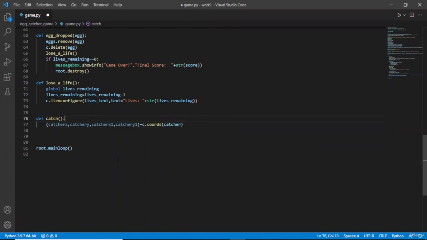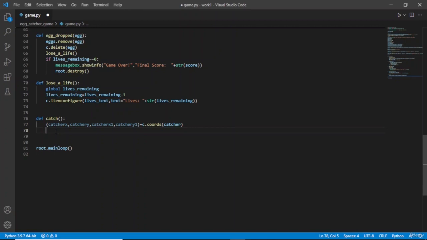So now if the catcher moves to any position, our coordinates will get updated, like catcher x, catcher y. The main logic behind extracting these values is that we can make equations with them: if the x and y coordinates are changing with respect to the x and y coordinates of the eggs, then how we are going to add the score, and how we are going to make the eggs disappear, because we need to remove them when they are in the catcher. So these coordinates will help us calculate how things are changing.